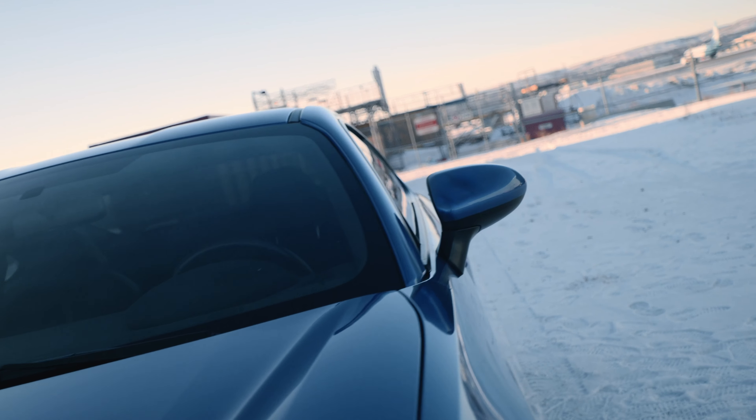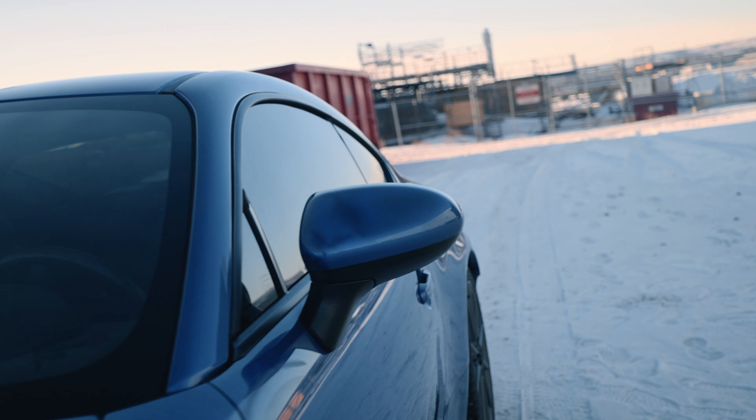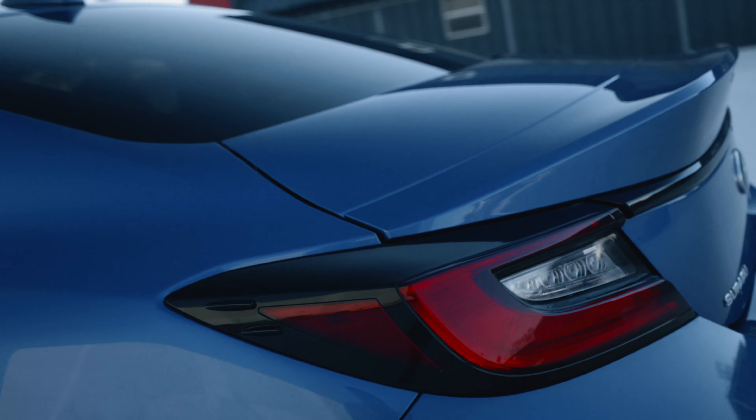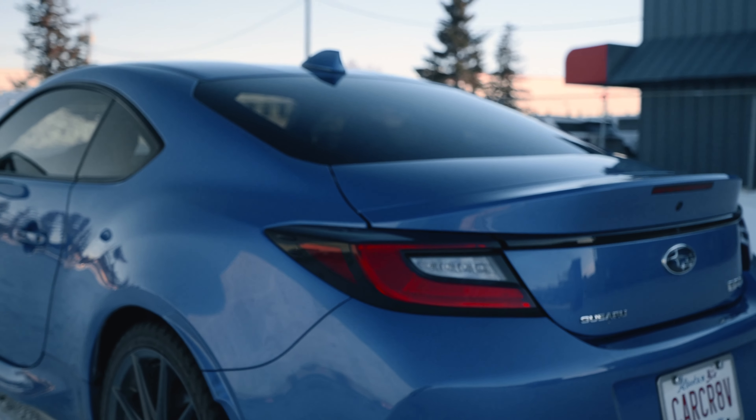After looking through a lot of this footage, I didn't notice any focus jumping any worse than I would have seen on my previous camera, the Canon R6. When I was driving in the car there were a couple of jumps and it does struggle in what looks like a backlit situation, but we already kind of know this about using contrast for autofocus detection. When it came to shooting the b-roll of the vehicle, I was very impressed with how well it stuck to focus - no worse than the Canon R6. There were a couple of moments the footage didn't know where to focus, but it came back quick, and when it is in focus, this camera looks absolutely insane. It's so gorgeous.